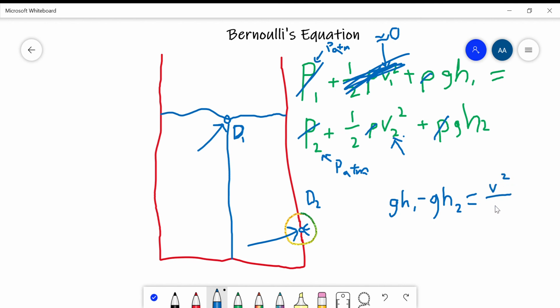So this is what I brought as, and this is supposed to be V2. So basically what I have here is I just move this term up here. So we have GH1 minus GH2. You can factor out the G. You can't cancel it because it's not on the other side as well. But you can do H1 minus H2. And this is essentially the difference between the heights. So all we need to know is this.